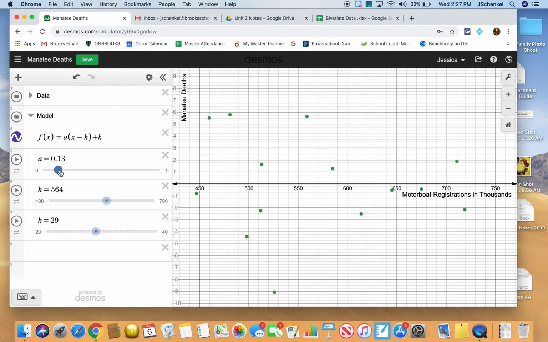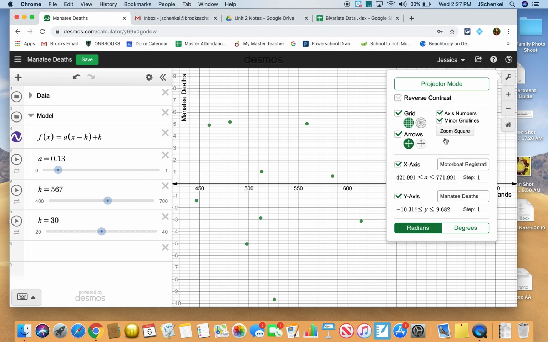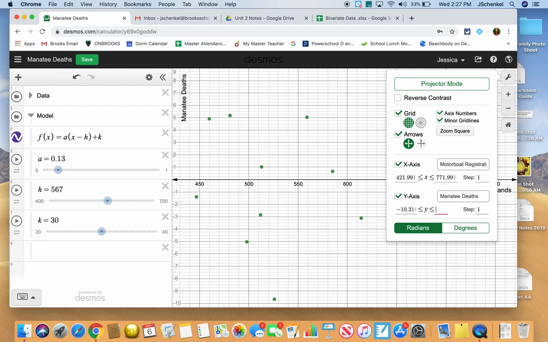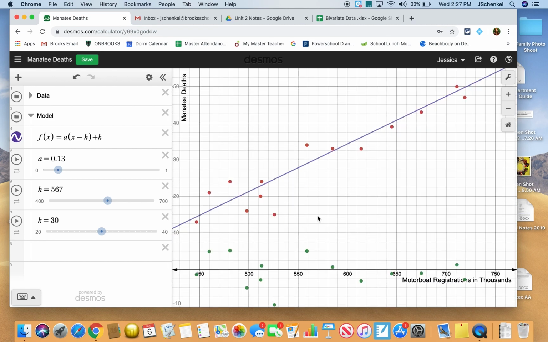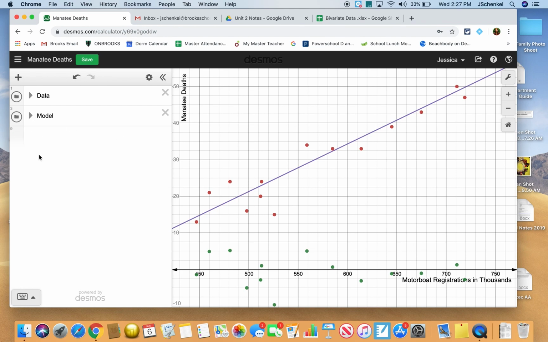So I think I'm going to settle about here. I might move up a little bit. I think I'm going to settle right here. I think there's no clear pattern. I'm not saying they're small, but I don't think they're going to get much bigger. And now I will go back to my graph settings and adjust my y-axis again. I believe we had it around 60, was that right? Maybe 55 is where we had it. So now I can see those residuals and I can see my model. And there we go. So now it's time to do your analysis.